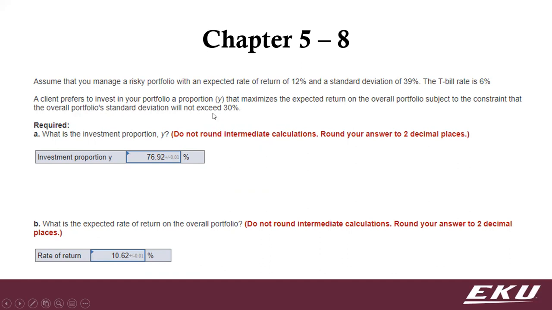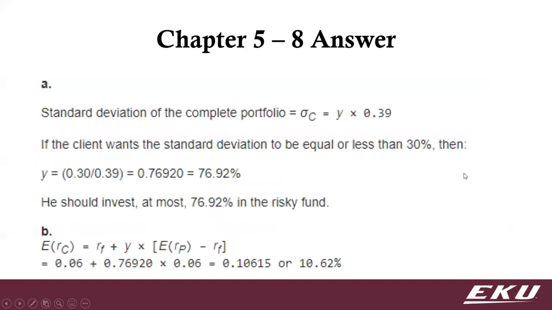Okay, and here's what we're trying to do. We have a standard deviation of this portfolio of 39%. We're trying to knock it down to only 30% by using the T-bills, which again, that's the risk-free. So the way we would work through it is here. We're just trying to get that 39% down to 30%. So this much is in the risky, and obviously you're putting the rest in the risk-free, and this is our expected return.